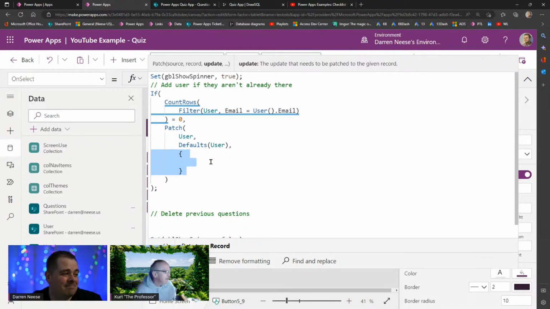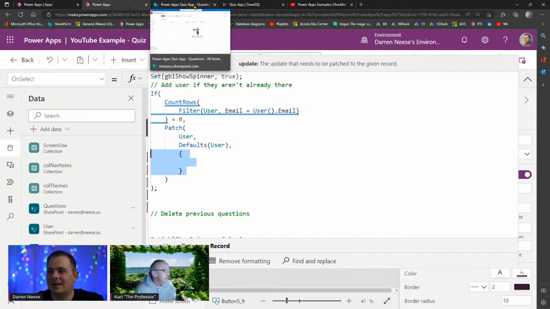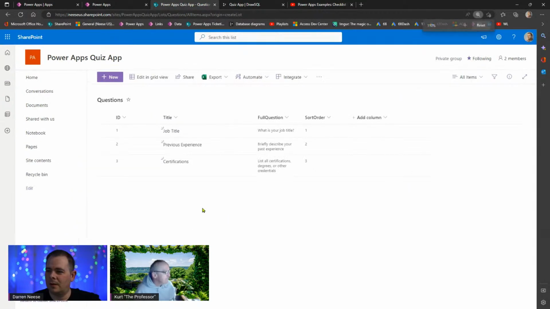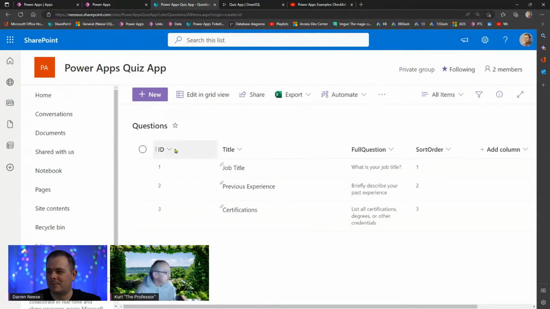So if you were thinking about rows and columns, and most people know about Excel, they know about spreadsheets, right? So you've got rows and columns in spreadsheets in each cell. So a column would be a field, and a row would be a record. So when you look at it from that aspect, a record is a collection of fields or a collection of columns, right? So when you see those curly brackets, you're saying, give me all the fields that you want to be updated or added into this. Yeah. And I brought up the SharePoint list for the questions because we actually have data there.